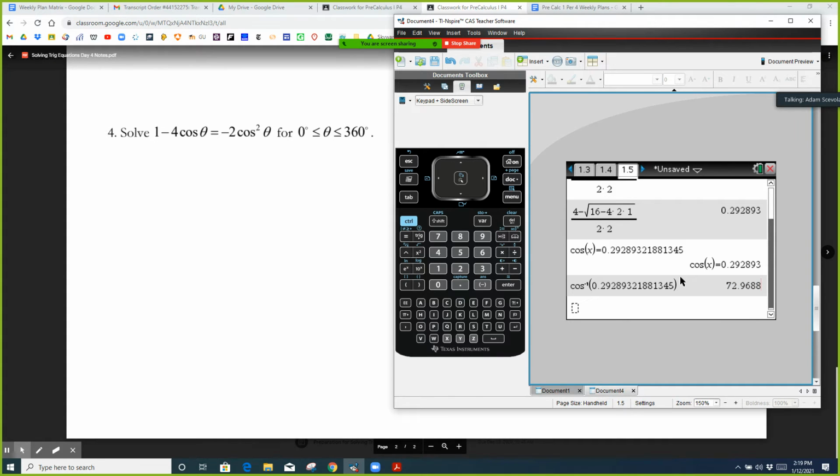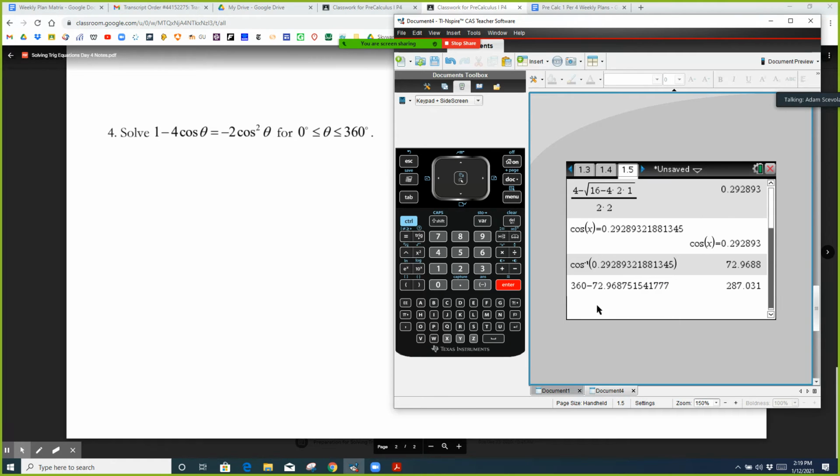All right. Now we got to find the angle in quadrant 4 because it's the cosine of x equals a positive number, which ASTC, cosine positive in quadrants 1 and 4. So the other solution would be 360 minus 72. I'll just copy that. Minus. If you arrow up, it'll highlight it, and then enter will copy and paste it. So that's our other angle, 287.03. So those are our two solutions.